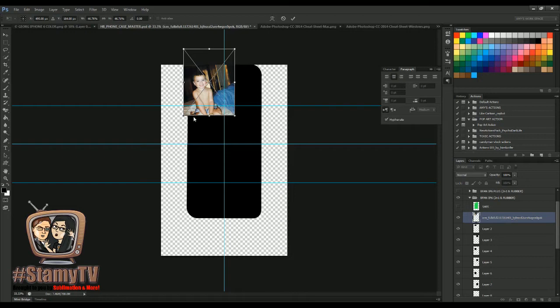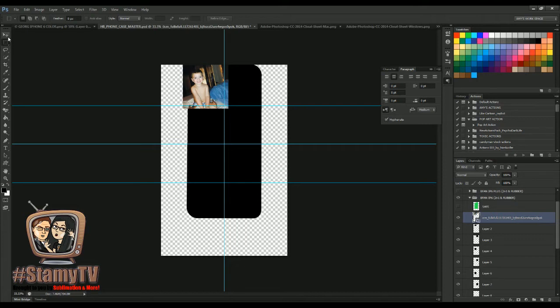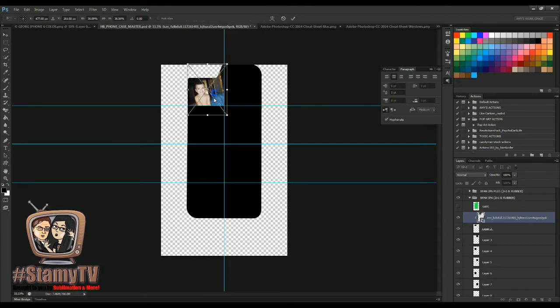and the best thing to do is just get it as small as you can to fit up there, and then you can rearrange later. Alright, so now you're in there and you're like, Amy, why does it look like that? Well, that's because we got to make it a layer mask. So you hold your Alt key in between the image and that layer 2, and see how it just fits right in there now. Okay, and you can drag it around and move it around to where he fits perfectly in there.